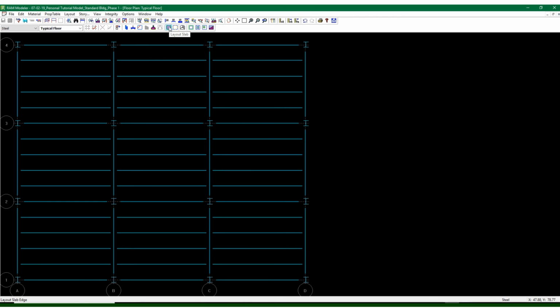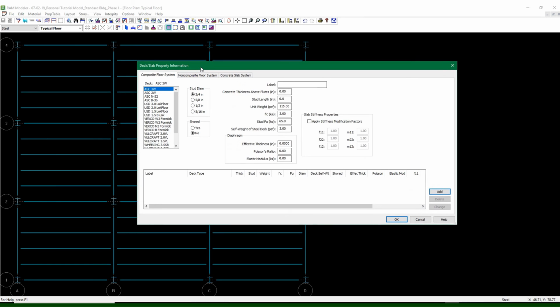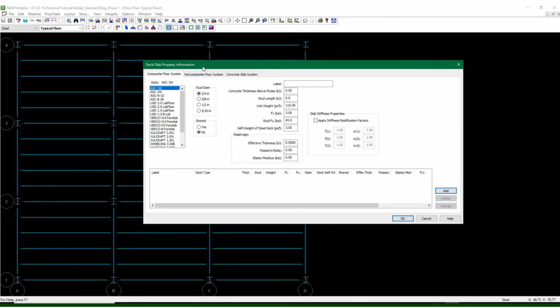We were in steel, so we're able to put in steel columns and beams. All right, back to decking, layout of the slab. You can see when I select this, it becomes highlighted, or darkened a little bit, so you know that it's active. And I have additional icons that appear with it: my deck properties, my slab edges, slab openings, penetrations, and assigning the deck. So here, the first thing you need to do is select some deck properties.